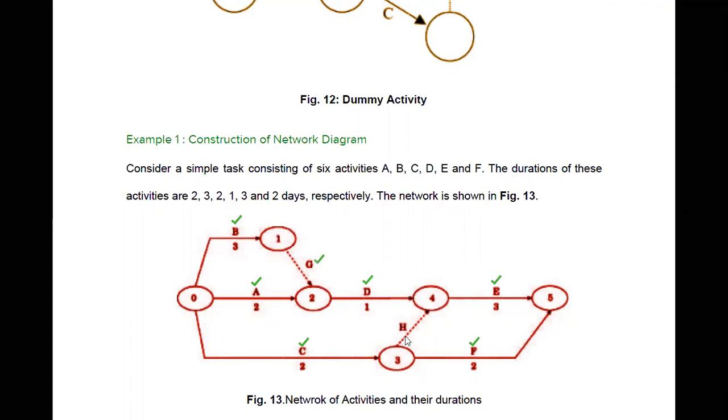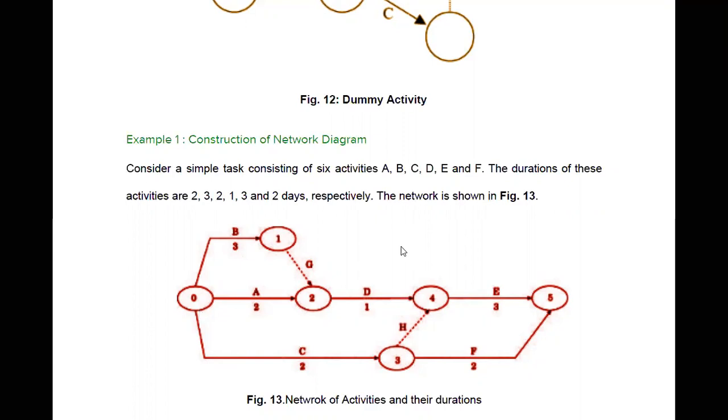Next, the dotted line arrow mark represents the dummy activities. We will see the importance of dummy activity as per our previous discussion. The next one is the events. The events are 0, 1, 2, 3, 4 and 5. The event is represented using numerals inside the circle. So this circle, or node, or oval shape indicates the event. All these basics we have discussed in the previous class.